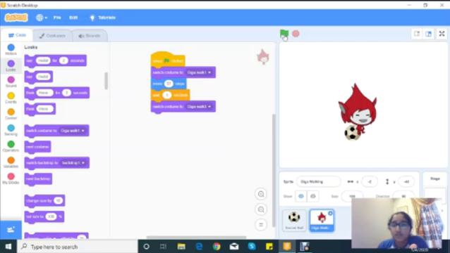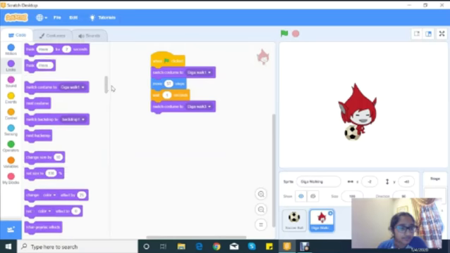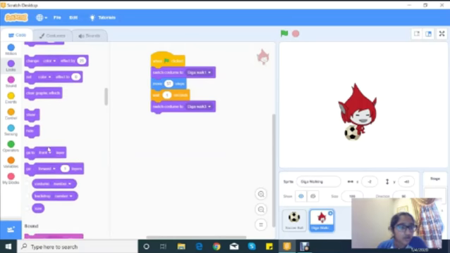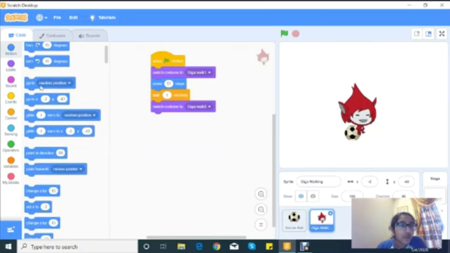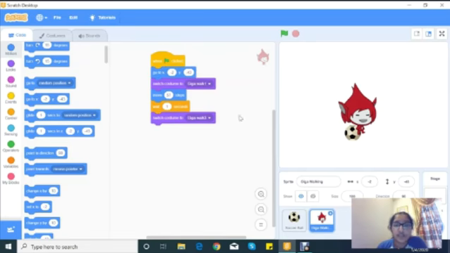Okay. So there's an issue again. Every time I click the flag, she goes forward and it looks really messy. So when the flag is clicked, I would like her to go to a certain position. And I noted that certain position: x is negative 114, and y is negative 43.